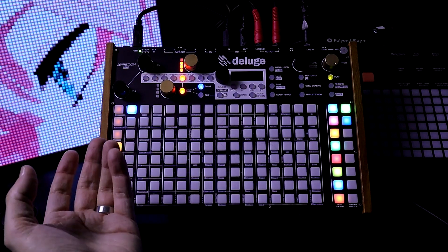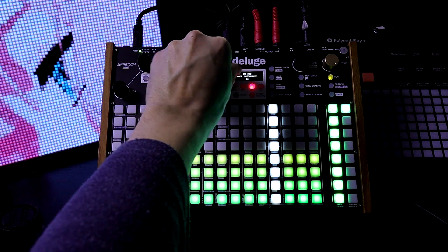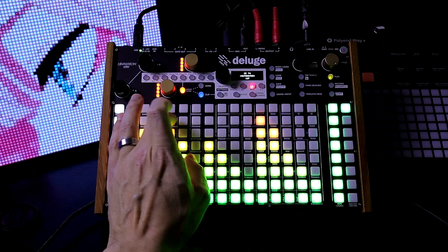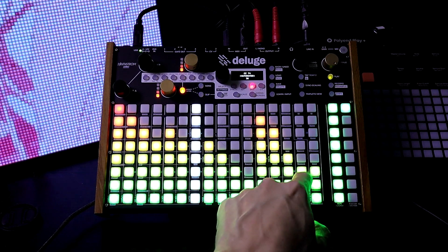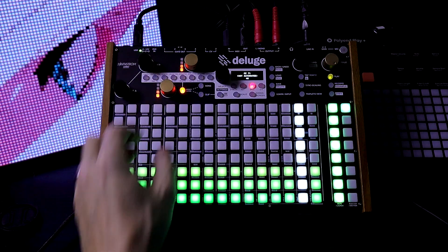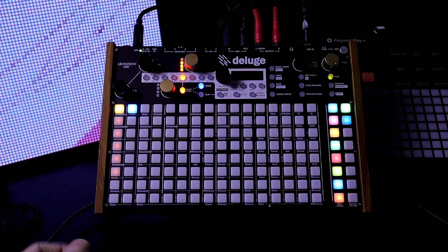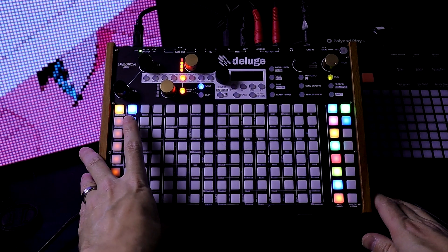Let's go down to the next pattern. That's going to hold all those values when we skipped. Press clip and let's start off with CC74. Now that we've automated the CC, let's actually copy this over. This is the line-in oscillator — to set it up, watch the last episode. We're going to trigger this new one and jump into it.